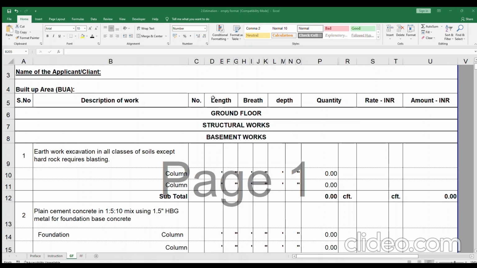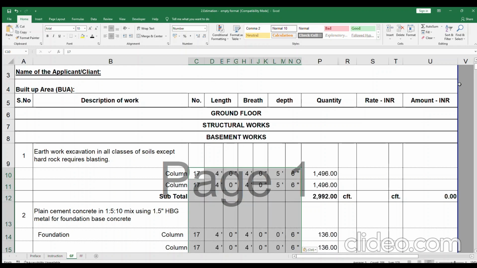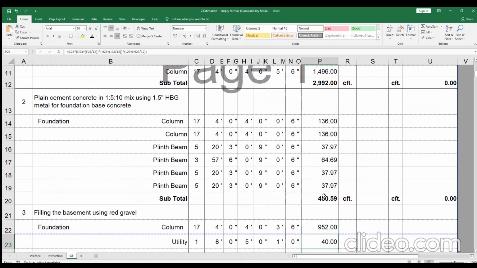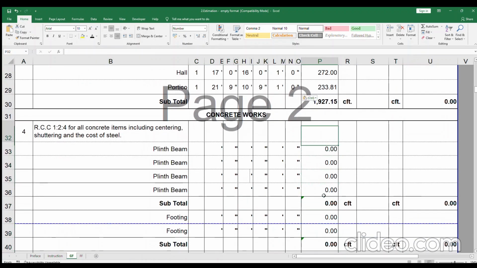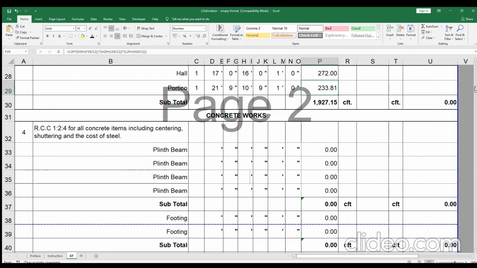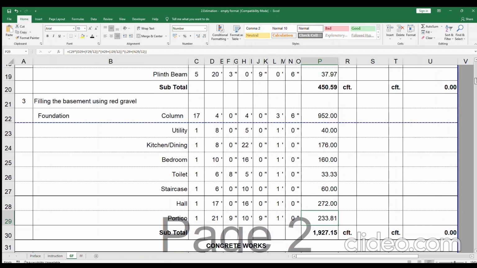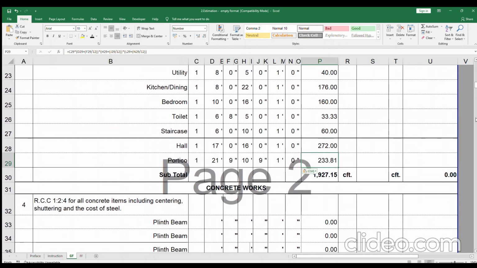So I'm just copying these cells. I'm just putting in this. I'm just feeding the dimensions. So you get automatically, these quantities are automatically coming. You need not have to calculate. So up to filling, I have copied and pasted. So you get the quantities here.